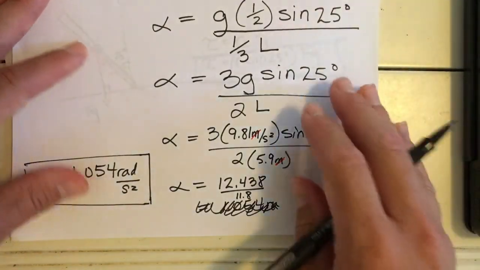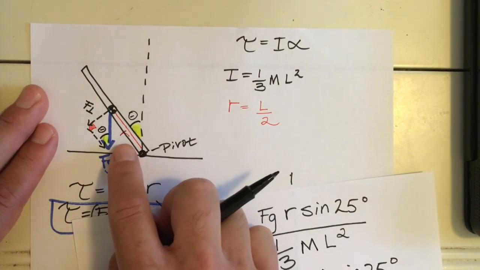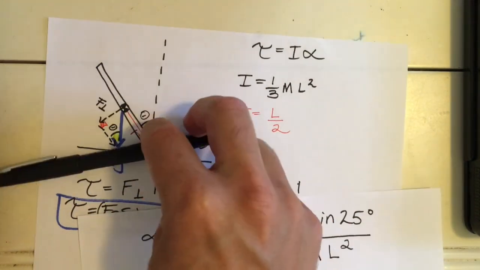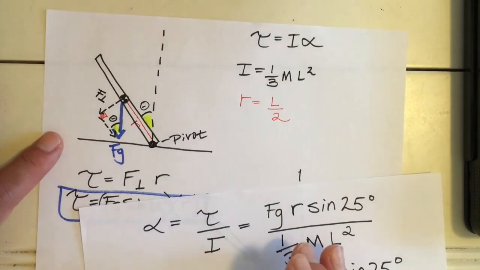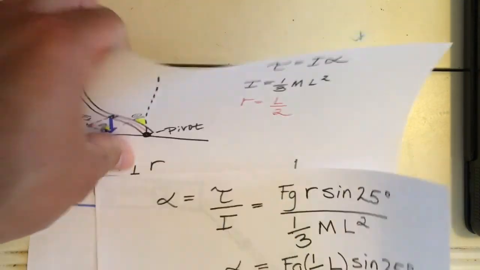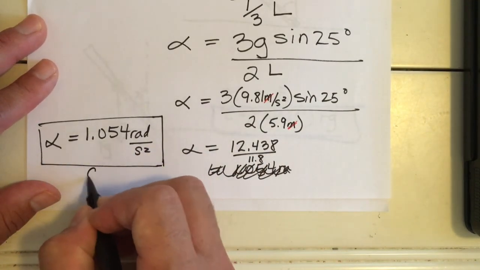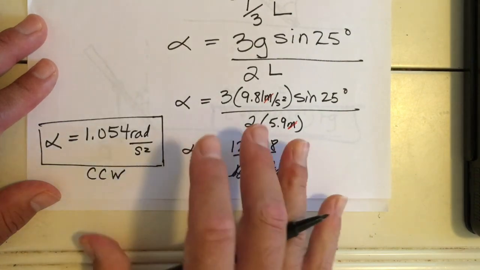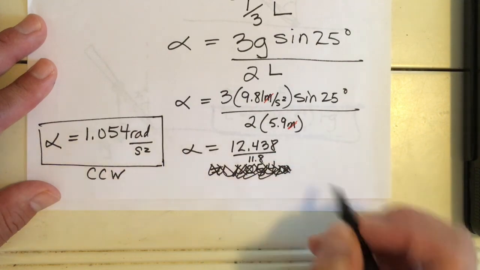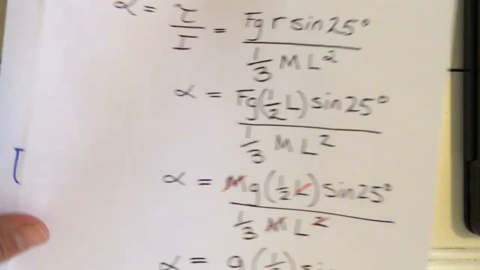All right. I was going to say, is it rotating clockwise or counterclockwise? It's speeding up this way, which is counterclockwise. So it's going to have a positive alpha, or positive torque, because counterclockwise is positive, so I don't need a negative sign here. But if you want to put CCW, you can, if you had to indicate direction. It's not a bad idea. All right, that's it. Let's go ahead and do one more example, and then we'll call it good here.